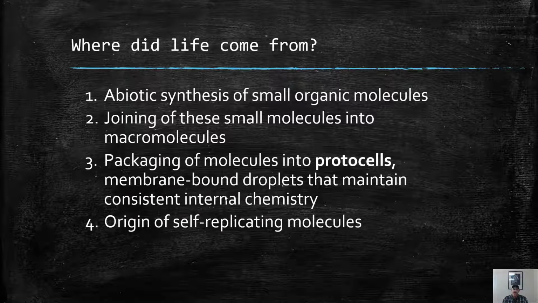And then the last thing that would have had to have happened is inside of those protocells, we get some kind of self-replicating molecule, sort of like genetic material. Okay? So once you have a membrane that can replicate, and inside of that you have molecules that can replicate and pass on information, then you're basically at the cusp of what we might call a cell or something that's alive. So those are the 4 things that need to happen.